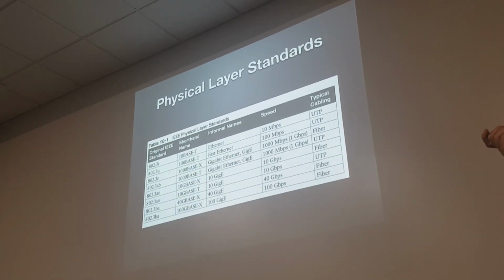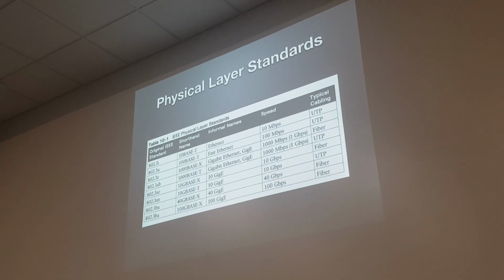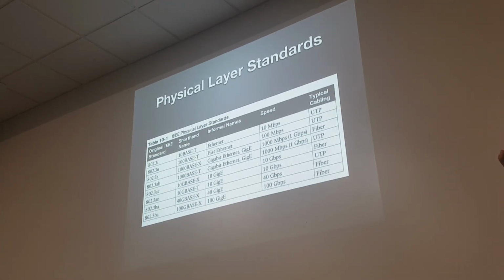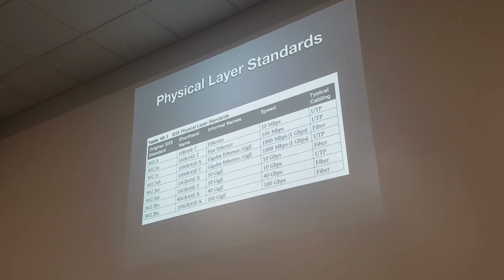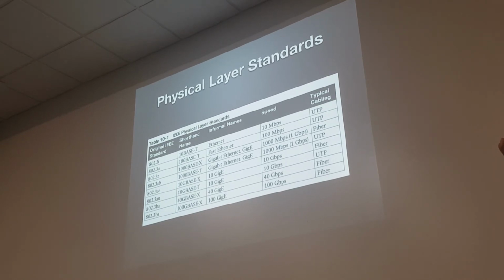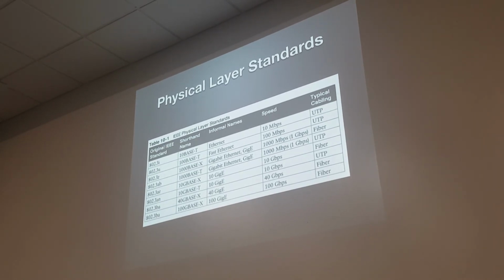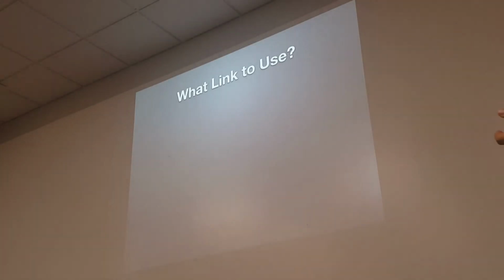Physical layer stats, remember these 802.3 somethings are all Ethernets. And then the different names and speeds depending upon what those map to. So 802.3 BA is 100 gig over fiber. You don't really know much about this except 100 meg, base T, 3U. I don't even know if you even know these little letters for the Cisco CCNA, I can't remember. Anyway, so that's your physical layer standards.